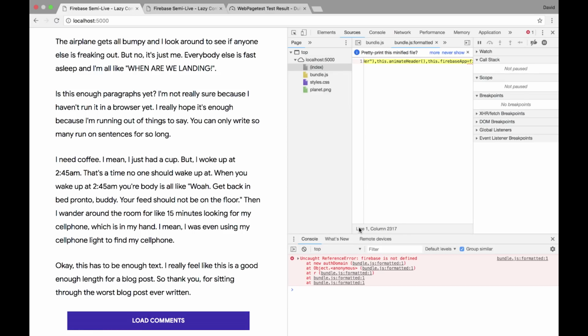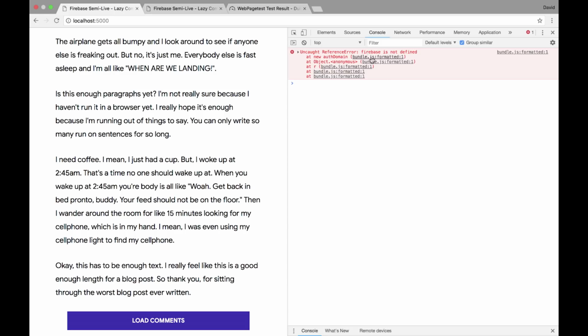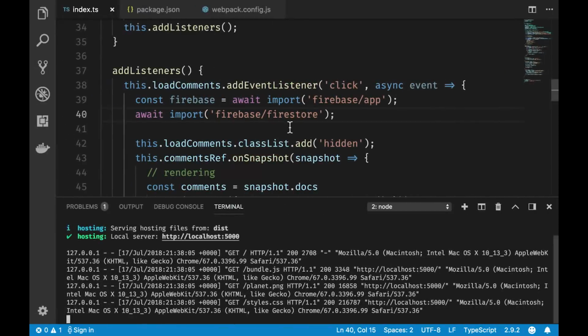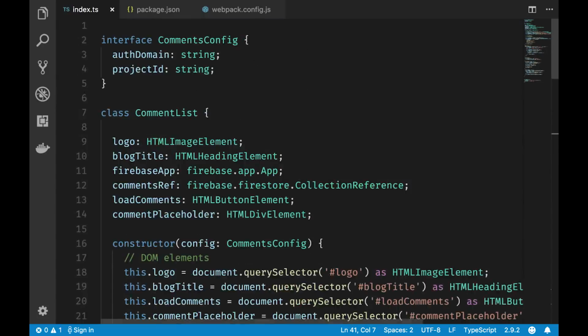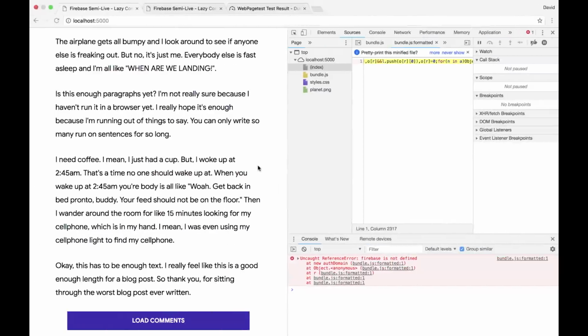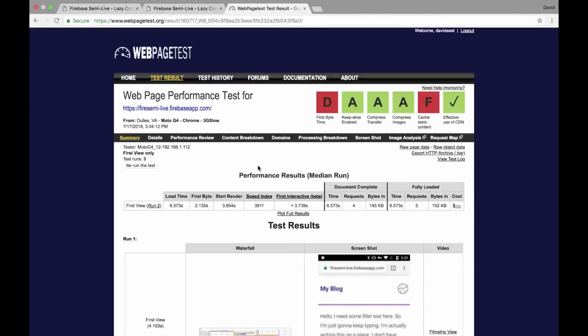Let's see why that is. Oh yes, because we haven't refactored our code all the way yet. So that's kind of why we still have some TypeScript errors, but we'll fix that here in a second. But let's take a look at the page load.